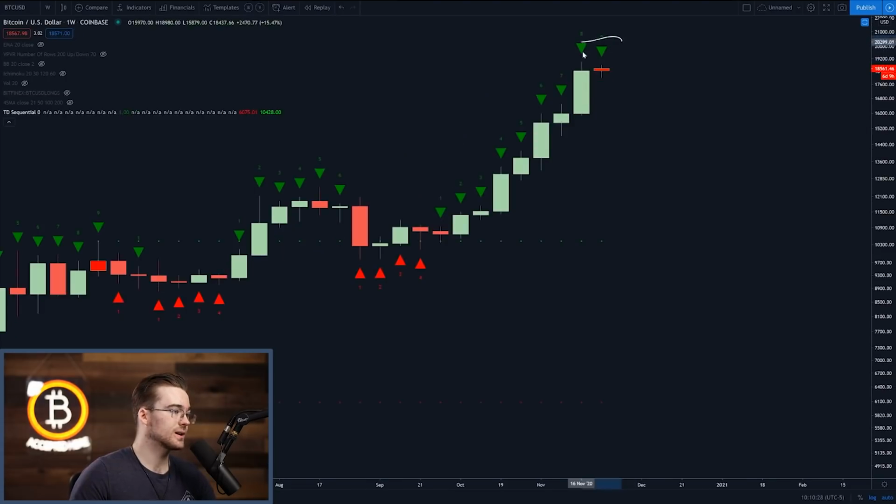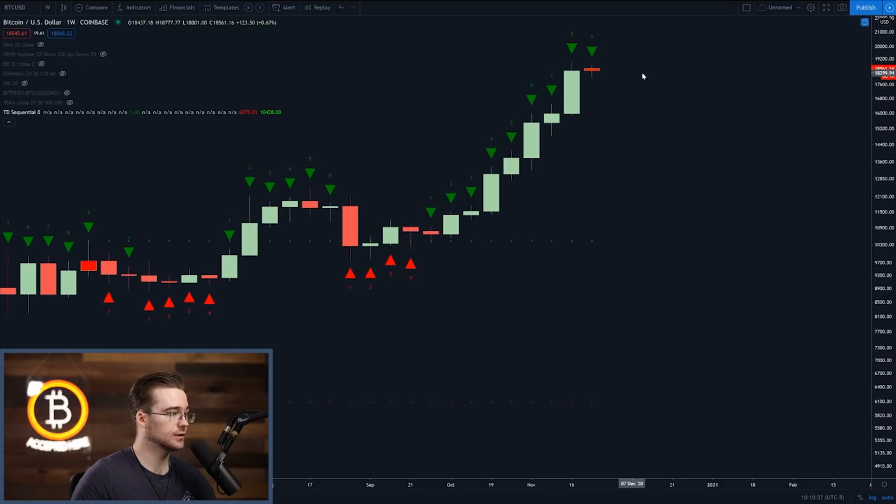Looking out to the weekly chart, we can see that Bitcoin has now hit a 9 on the weekly chart as well. And even though this is a very young, nascent weekly chart candlestick, at the moment, it looks like it could develop into what we would call a spinning top, which signals uncertainty in the market, which is a step down from the bullish certainty that we just had.